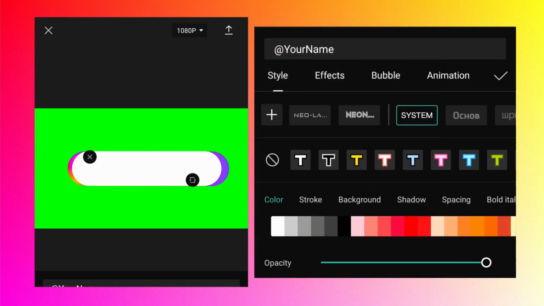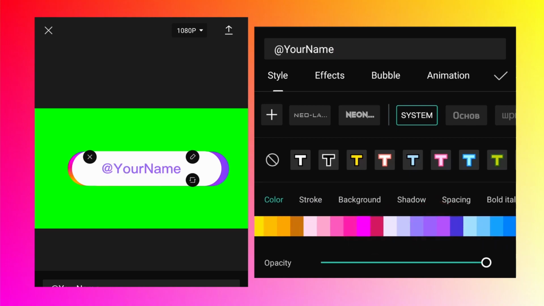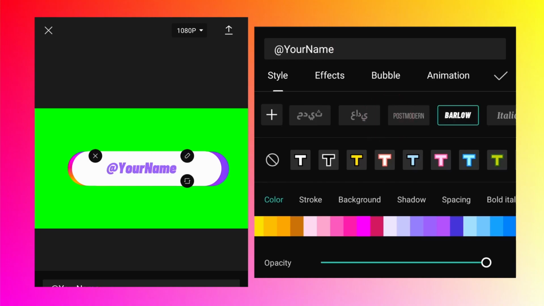Go to the style, and then at the bottom there is the colors option, and select the violet color because then it will match this Instagram violet shade. Change the font to Barlow and drag it to resize it and move it towards the right hand side, so it looks like it's in the center of this white shape.